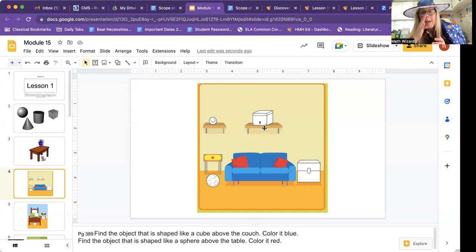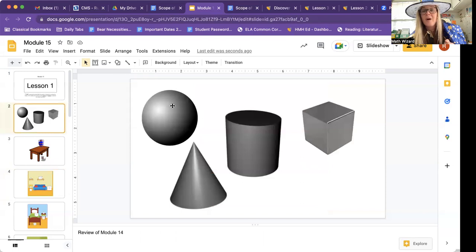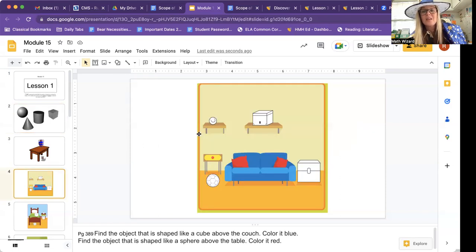A ball is a sphere and a cube is like a box, right? So which of these do you think is a cube? We're going to color it blue. All right.